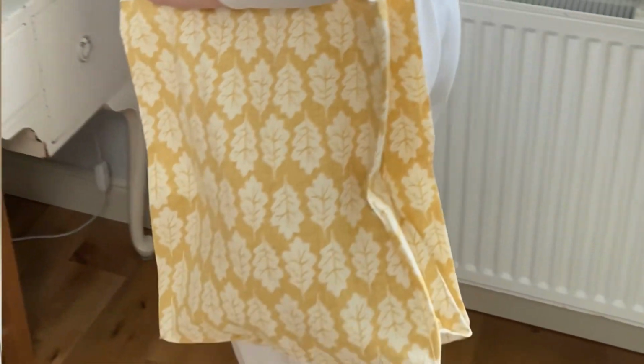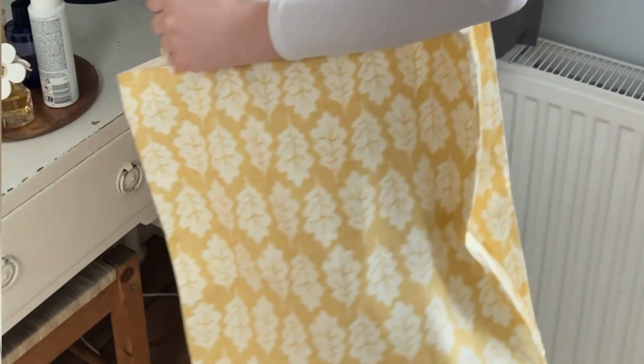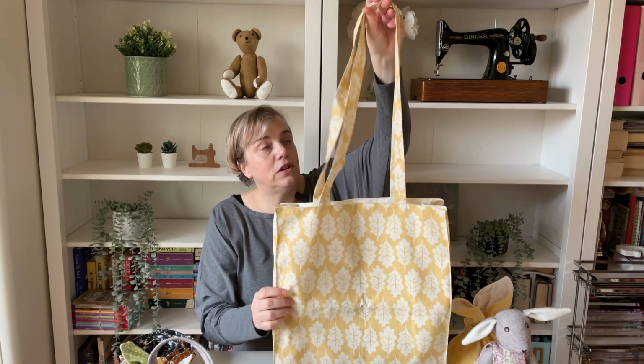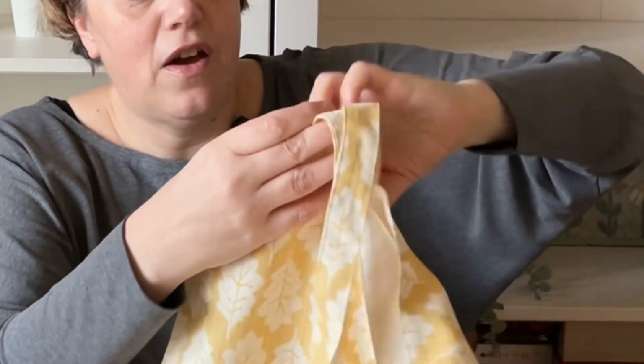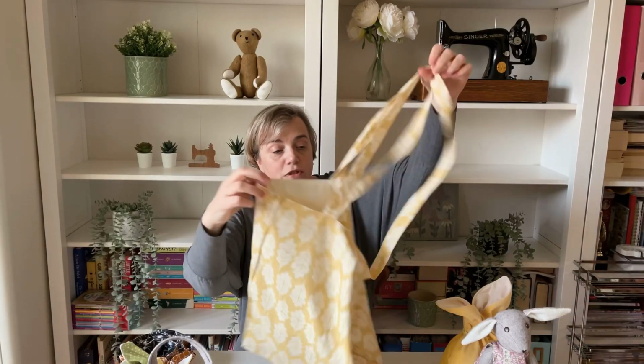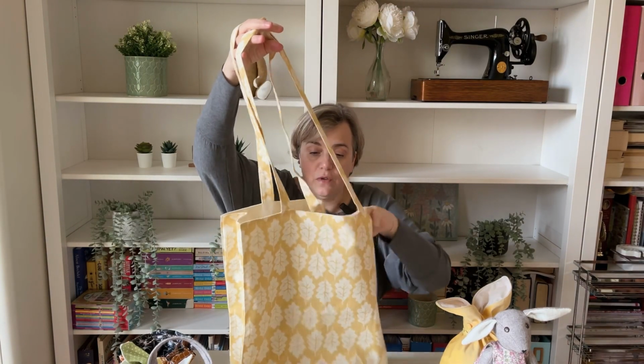Another bag, this is slightly different, slightly more to it than the last one, because this one's got lining. I've made this as a bigger bag. So I've given it big, long handles, and it's lined. I've given it a plain lining. This is more of a grocery shopper, but again, this is something that everybody is going to use.